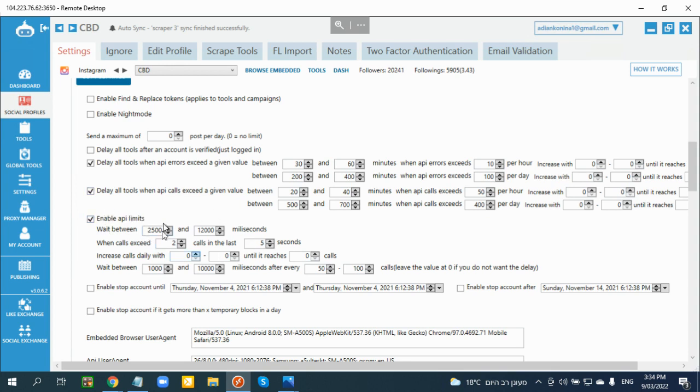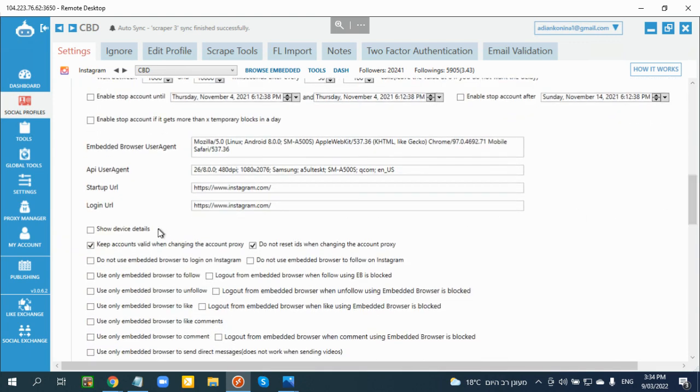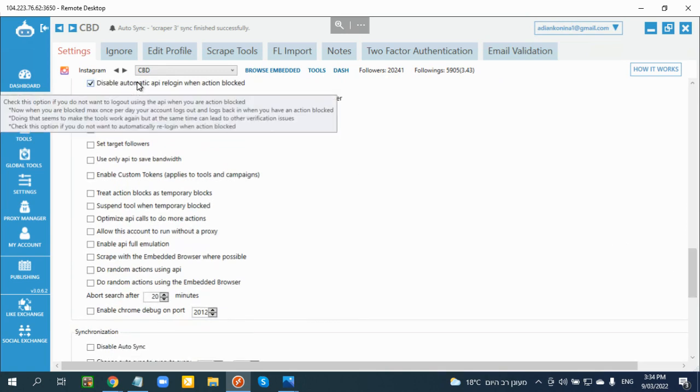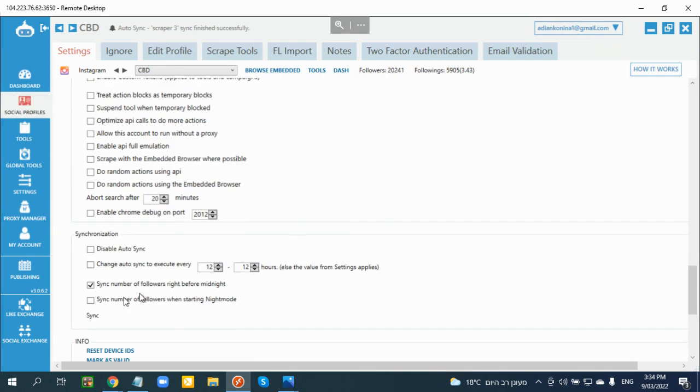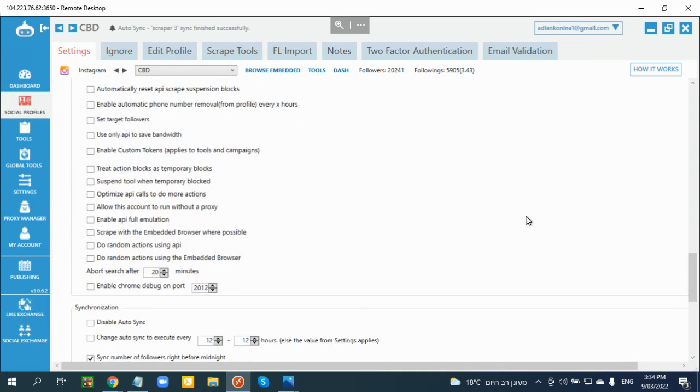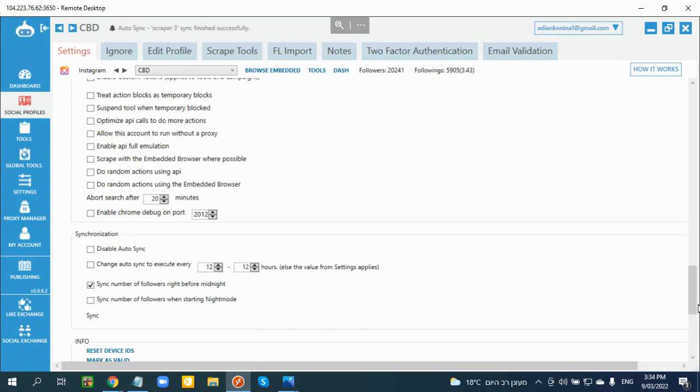As well, you can also copy the settings you see over here. By the way, also very traditional settings. It's not too much, trust me. And make sure you check all these boxes as well over here and disable automatic API login. It's also good things, and sign numbers, and sign the number of the followers. Okay, so you see at midnight how many followers you get.